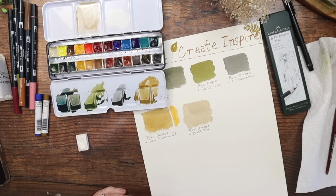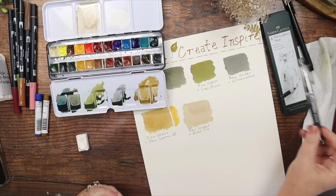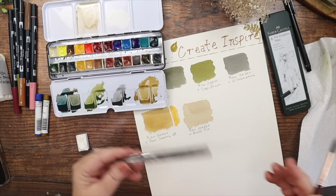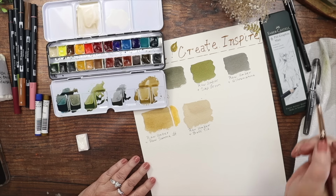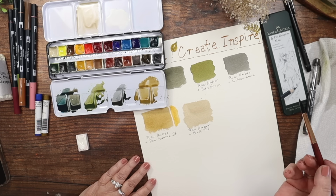And I'll show you too the ink cartridges that I put in this Platinum Preppy. This Platinum Preppy was cheap. And I just like the way it writes so much better than a Micron. And I'll link that too.